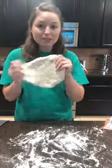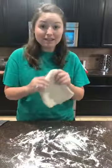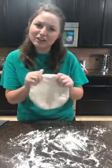So I have some pizza dough that I got from the store in the freezer section. I had it thaw out today, and we are going to make pizza pockets using the cut and seal that I actually featured in Melba's party. I don't remember if it was today or yesterday.